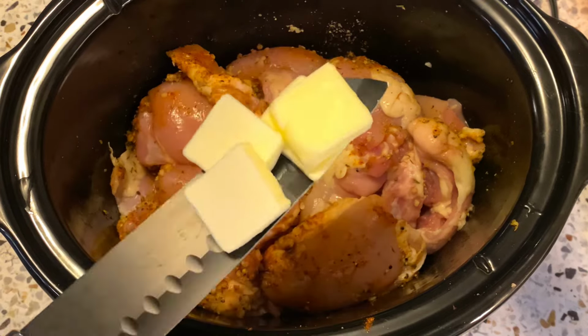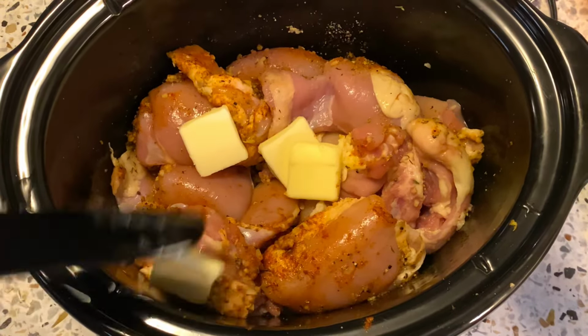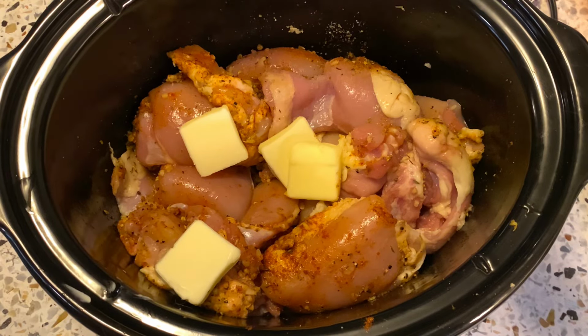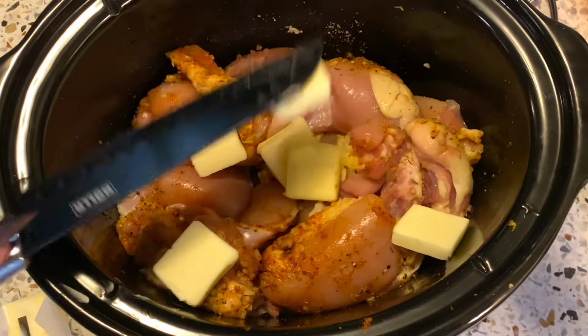So now that that's in there, we're going to add in some butter. Just cut it into little pieces here, about 1/2 stick of butter. Put that in there. That's going to add flavor and make your chicken so tender and so juicy.